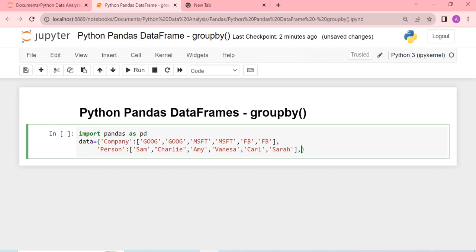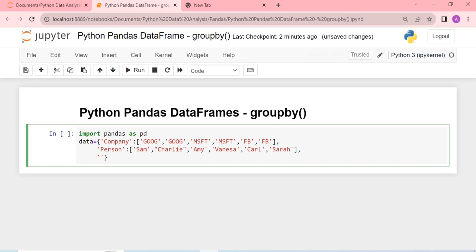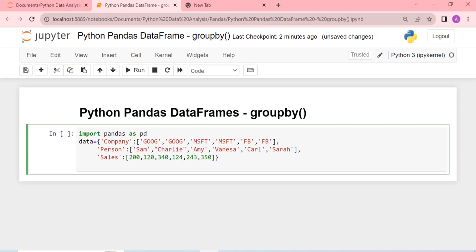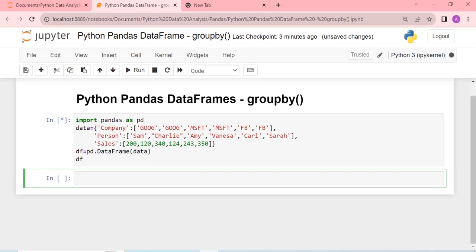Then another column is sales. Values are 200, 120, 340, 124, 243, and 350. I'm going to convert this to a data frame by writing df equals pd.DataFrame of data, and then pass df.